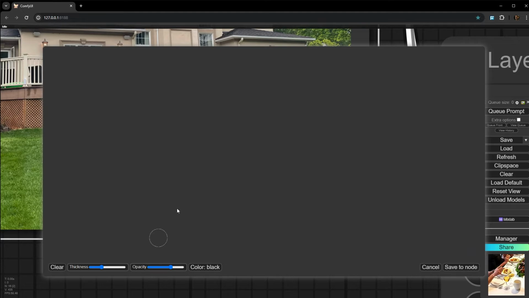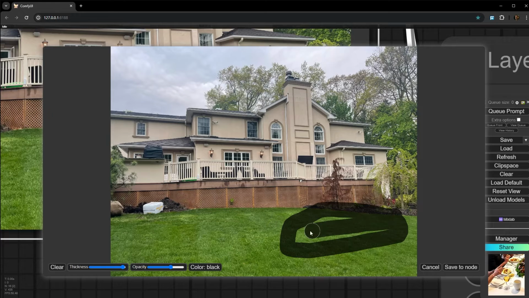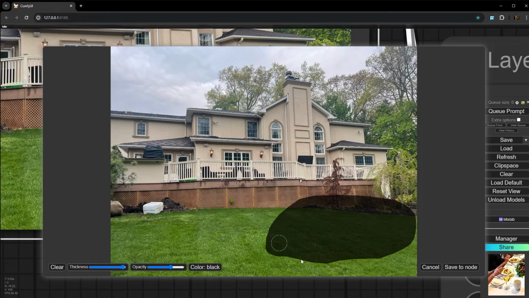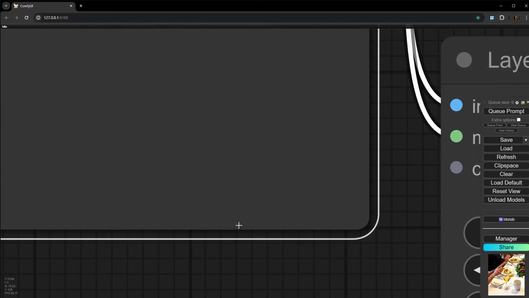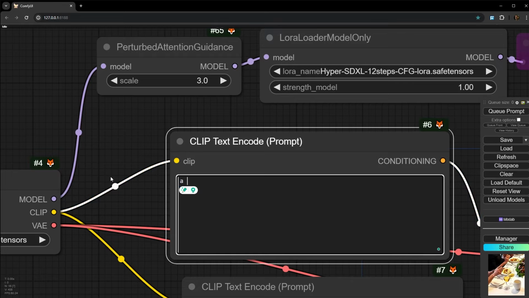So open in mask editor, select mask area, okay, and save node. And in my prompt, car parked in front of house.